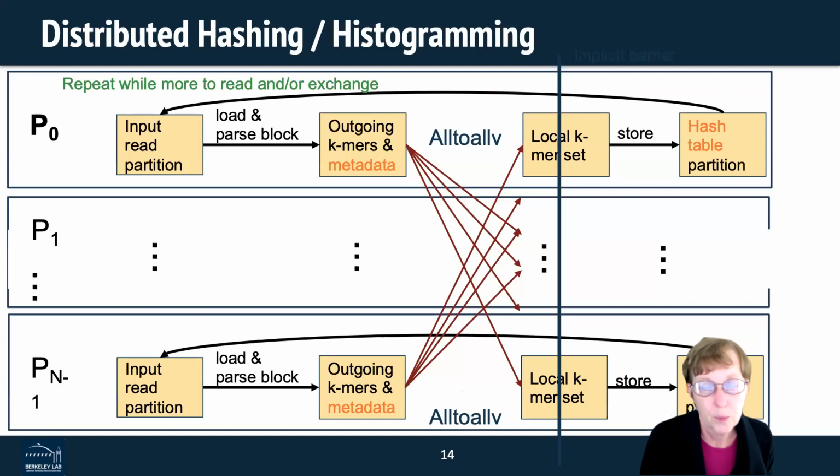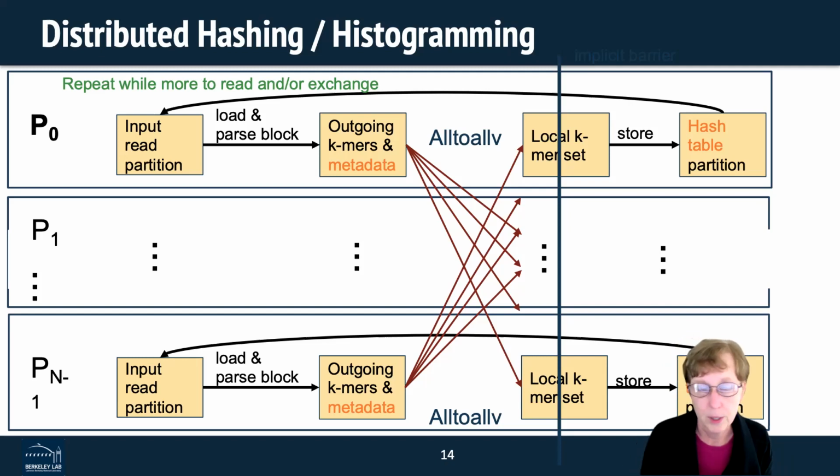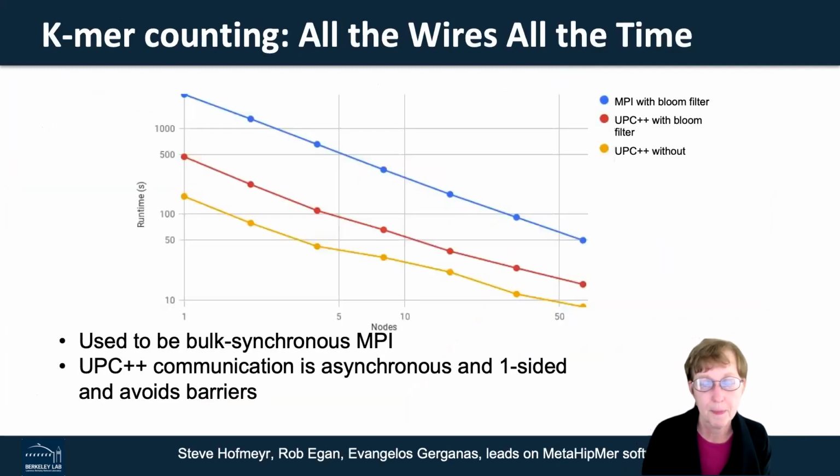So we have looked at both bulk synchronous versions using MPI, where you read a bunch of data, you parse the k-mers, you exchange them, you build a local hash table or a partition of the hash table, and also an asynchronous algorithm that's based on UPC++, a partitioned global address space language, in which you do one-sided communication, and you do things like RPCs, which are used extensively in the code to remotely insert a bunch of elements into a hash table or a local piece of the hash table.